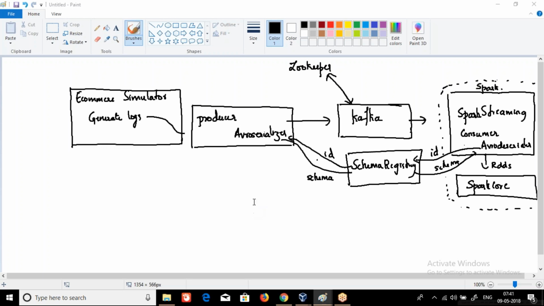Yes, the size of the schema is usually in KBs, but your message size is also in KBs, so that will double your message size. If your data was 1 GB and your schema size was in KBs, it would have been fine. But in the case of Kafka, your message is in KBs and your schema is also in KBs, so obviously it will double your message size. That is one of the reasons, and validation of your messages is one more, which I haven't used in this case. But validation of the messages is also done through the schema registry.